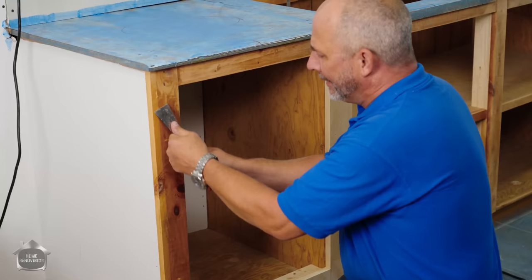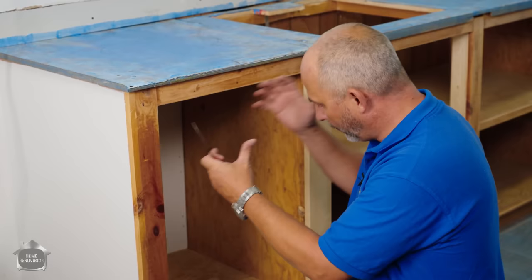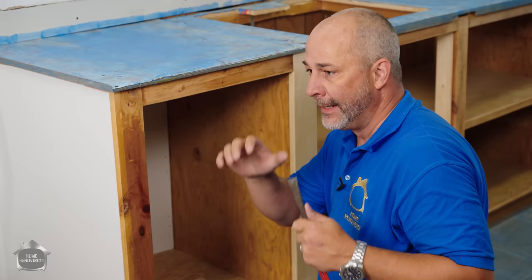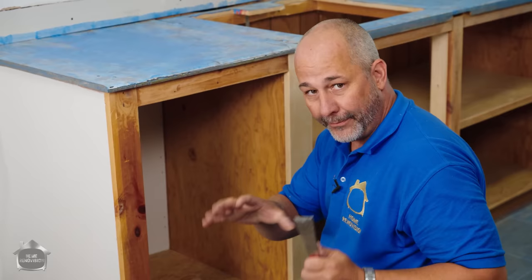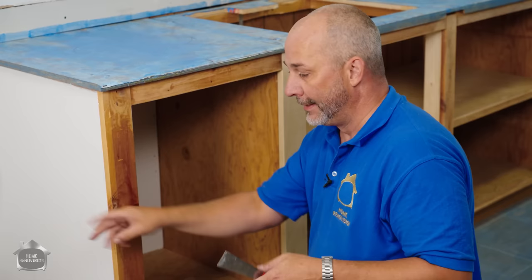Remove adhesives and stuff like that, and don't worry about the nail holes and the gouges. Once we've primed with a flat-based primer, you've now transitioned so that everything in this wood can be used with the new paintable surfaces. Anything that you apply over top of a flat oil primer — as long as the product says paintable on the label — you can apply it, sand it, and paint directly on top of it. That includes dry deck, caulking, quick epoxy patch fix, plastic wood. Whatever's available to you on your shelf will be fine.